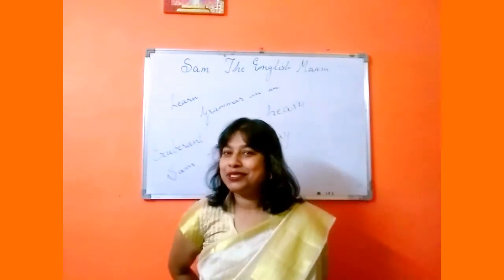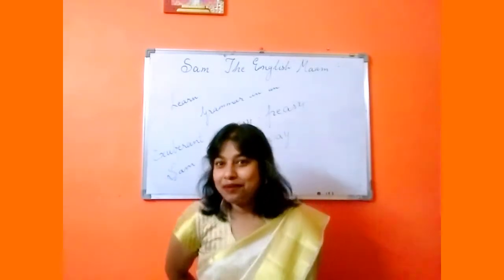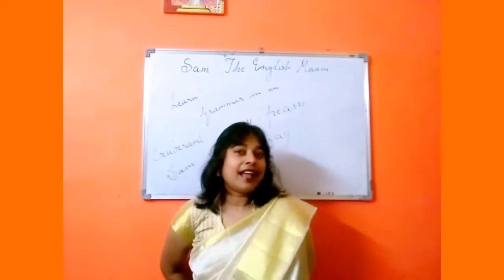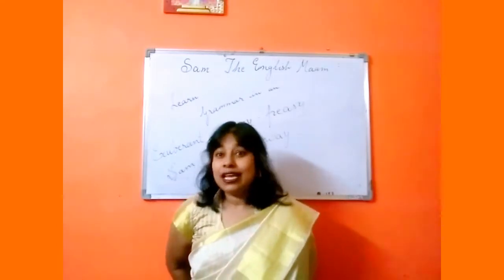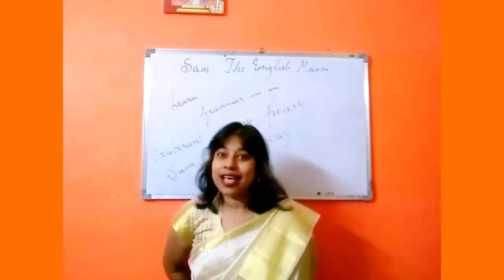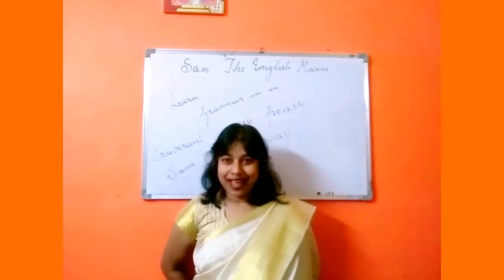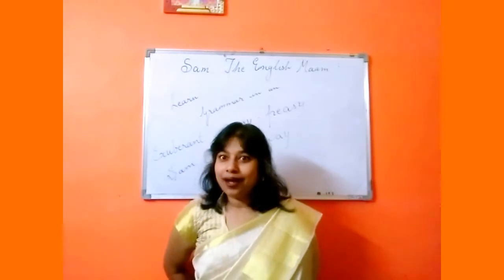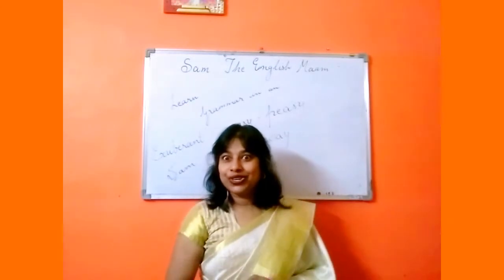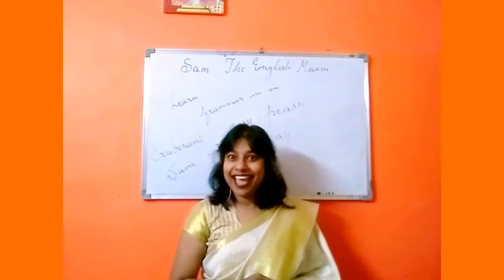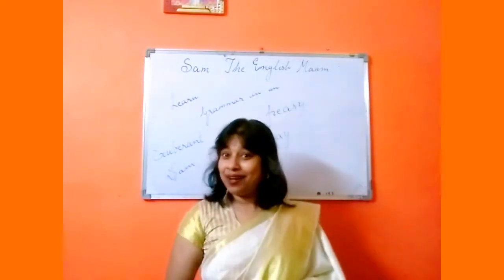We are going to do adjectives. But before we move on to adjectives, let me give you the answers to the questions that I had asked you last time. I had asked you, what is a collection of eagles called? They are called a convocation. A collection of owls is called a parliament, while a collection of crows is called a murder of crows.